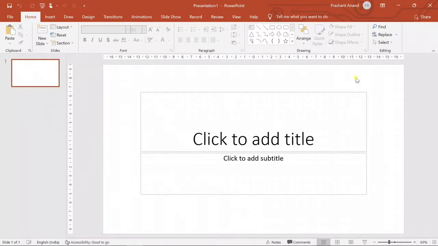So this is called your slide area. This is called a ribbon area. And under ribbon area, you can see there are different tabs, and under each tab there are some commands. Okay, and by default you'll get this layout because PowerPoint understands when you start a presentation you need some kind of title for your presentation.